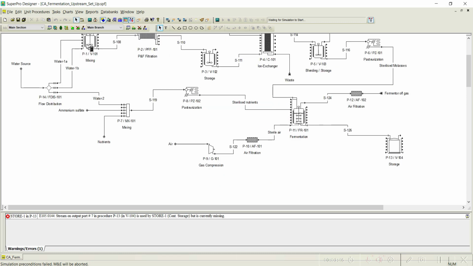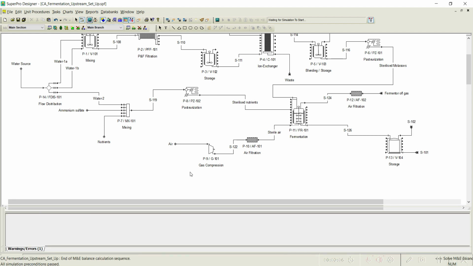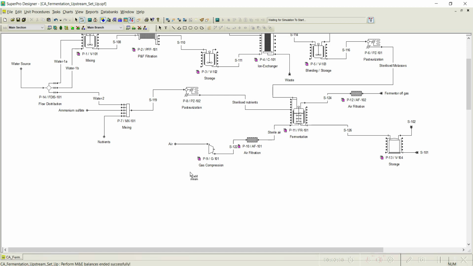This is a small mistake where we forgot to connect it, as this was further to go to the next level of downstream. You can just connect this particular stream. As of now, we will make it a dead end, and also we can connect it to one vent stream. So now let us simulate it. Yes, this particular error has disappeared.